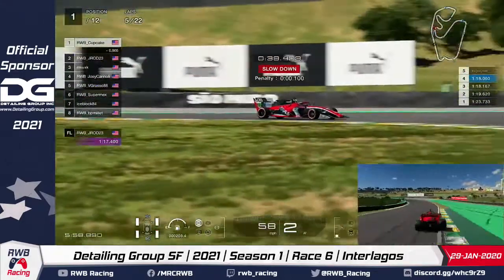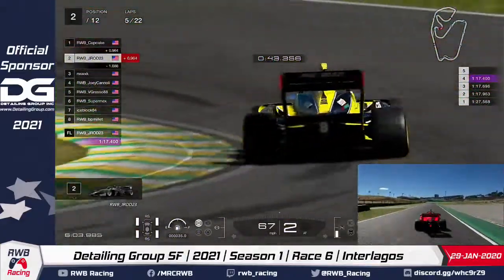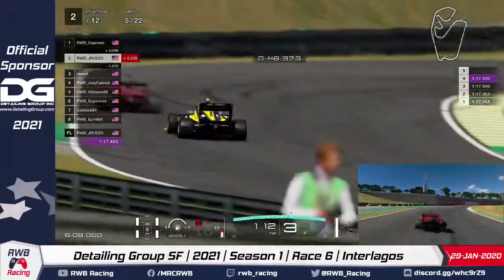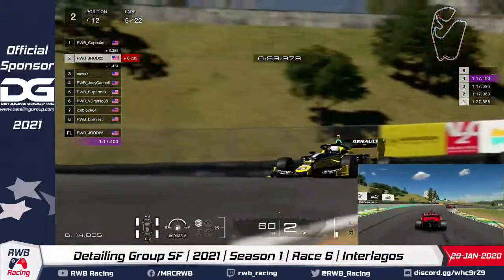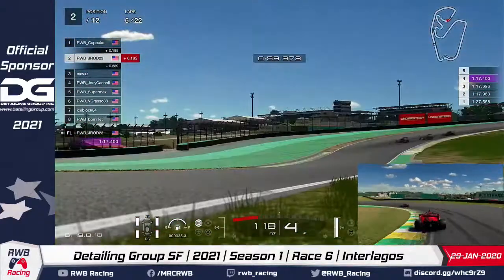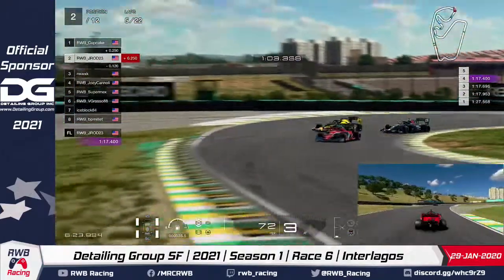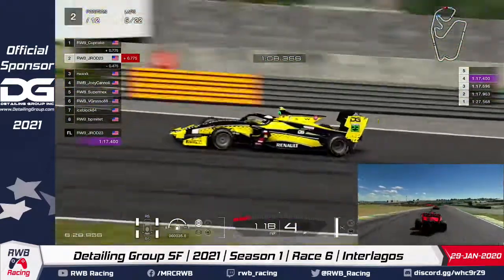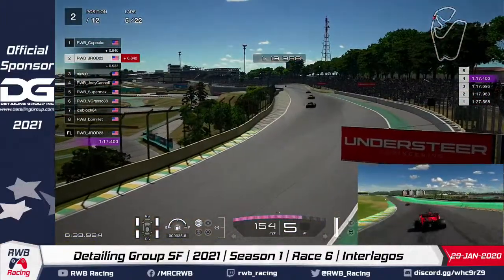All right, so Cupcake up to P1. It's just a second gap over J-Rod. There's J-Rod putting the screws to Cupcake. He is not letting him get away. You beat him last race, I know he wants to beat him again. Ooh, look at that. They're right next to each other. Oh, look at this. On the outside. Nope, he stays. Oh, is NX going to go inside? He sticks his nose in there. Whoa! And he pushes J-Rod out of the way. J-Rod recovers nicely, but he's going to lose that momentum that he had to Cupcake. That's unfortunate.